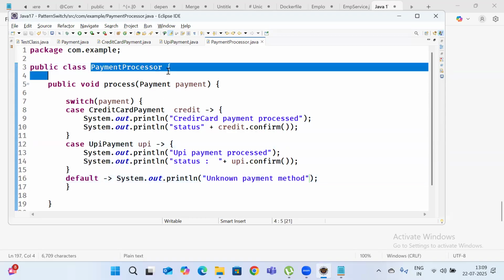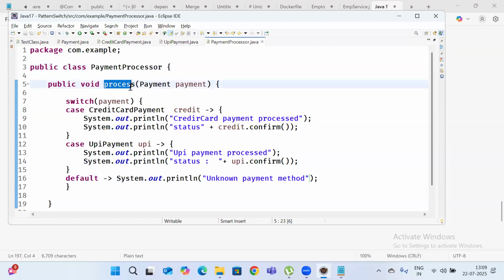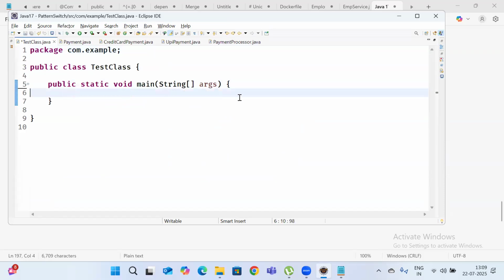I'll go to the test class. I'll create the payment processor object and call the process method. Tell me, while calling this method, what should I provide as parameter? An object of type payment. Look at this, guys.